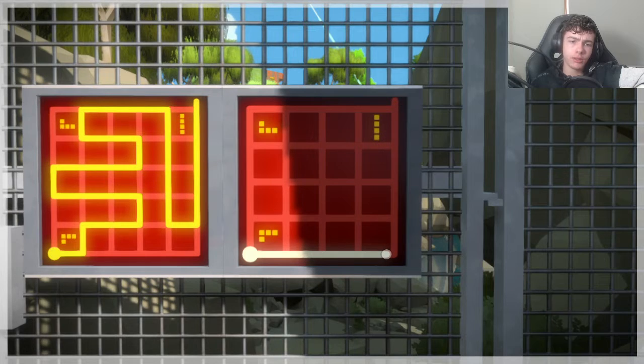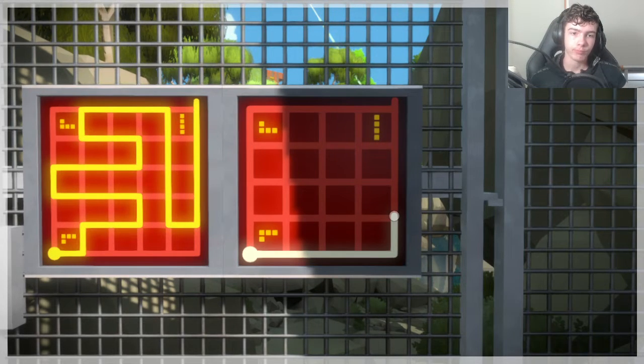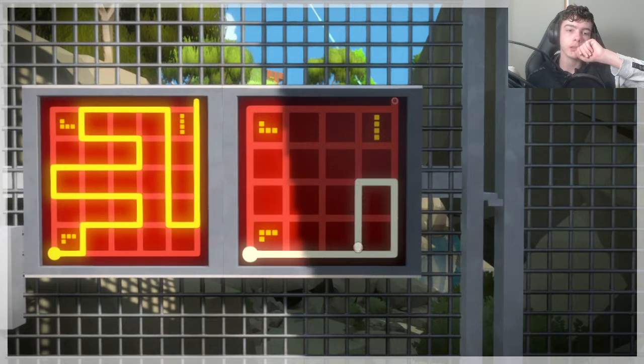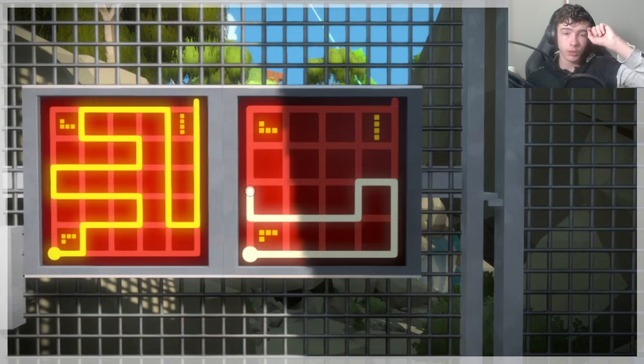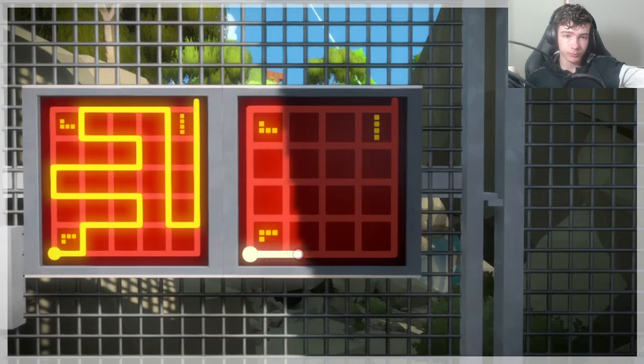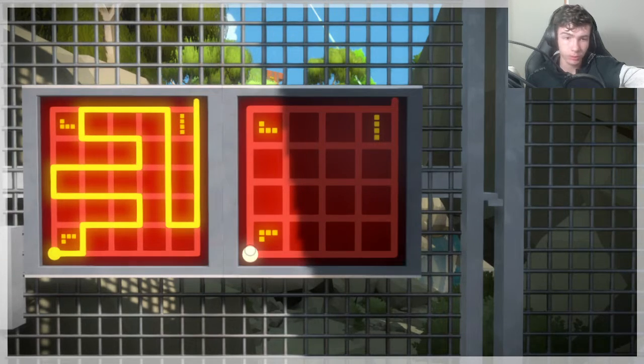What if I just let you go and this? No, that wouldn't work because then there's a random spot in the middle. Yeah. Oh. Yeah, if we had them go like this and have the other one do the same. Let me try to go here and the other one do the same, and then we have the thing come up. If we did basically like that, then all the stuff would be in the middle, and you can't do that because you can't get the missing parts in the middle.